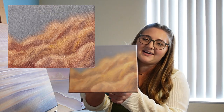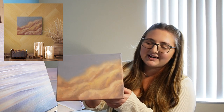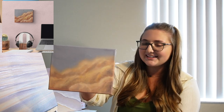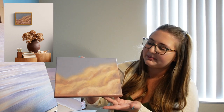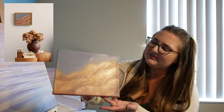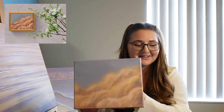The next one is called Cotton Candy Clouds. It's got a bluish-purple background and really peach, soft pink clouds. This one is actually on my YouTube channel — there's a full-length tutorial if you're interested in painting something like this. It's just that time of day when the sun isn't quite set but the clouds are really pink, almost like an airplane view where you're up in the sky with the clouds. This one is an 8x10 and also has a wire. I just thought the name Cotton Candy Clouds was so perfect because it's kind of like pink and blue.